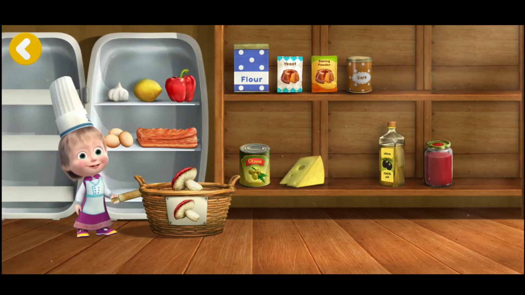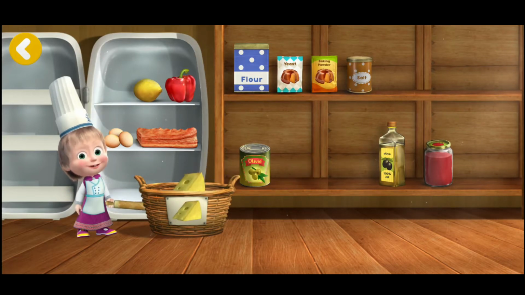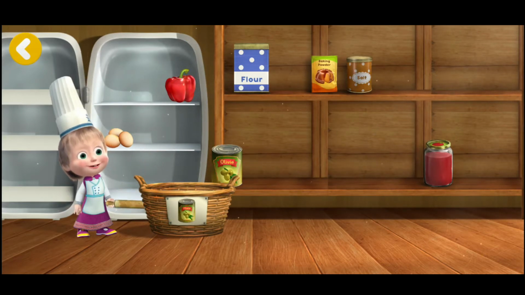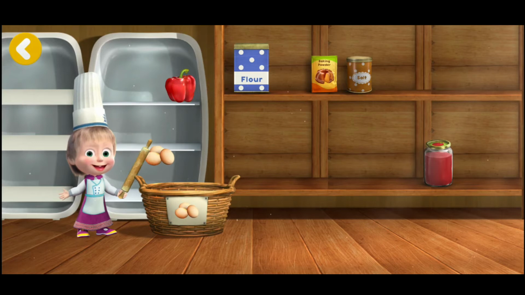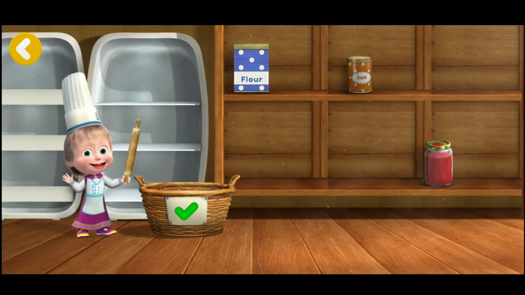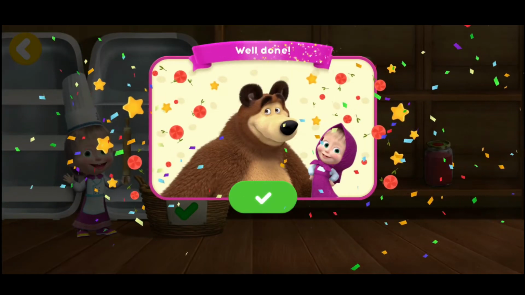Mushrooms. Well done. Garlic. Correct. Cheese. Right. Yeast. Perfect. Bacon. Right. A lemon. You're doing great. Olive oil. Right. Olives. Correct. Eggs. Well done. Correct. Baking powder. Right. Well done. You've collected all the ingredients.